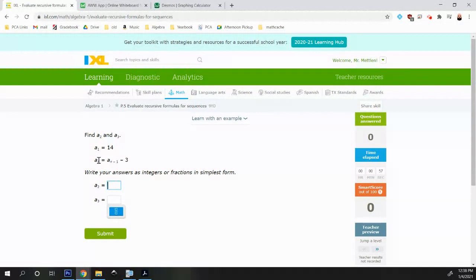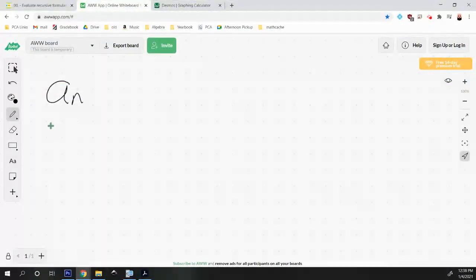This is what I'm looking for. A to some number, I don't know. If it has a number, then that's your term. So that's the first number because it's A with a little 1. If there's a little 2, then that's the second number. If there's 3, then that's the third number. Once the n gets replaced with a number, it then stands for that term. n right now stands for any number, and I don't know what it is.